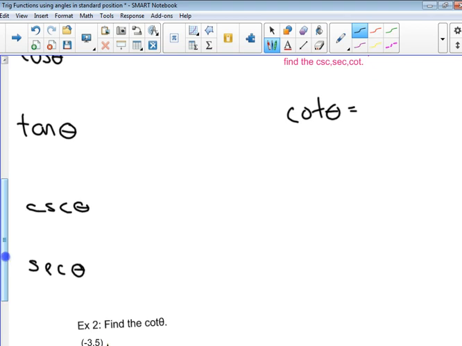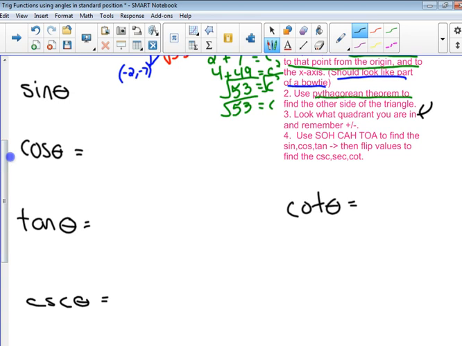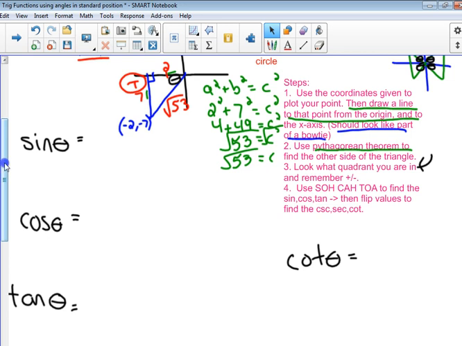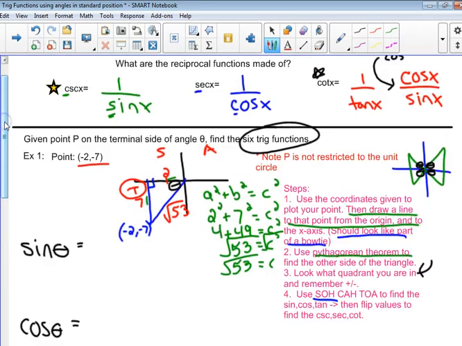So what we're going to have to do is figure out what all 6 of these are, but it's not as bad as what it looks. You guys are doing a lot of stuff with SOH CAH TOA here. When we're doing our SOH CAH TOA, first one we want is sine. So you're going to go to your triangle here. Always go off of your central angle. So the sine is the opposite over the hypotenuse.